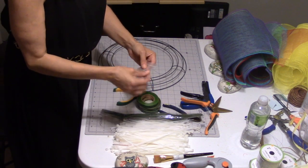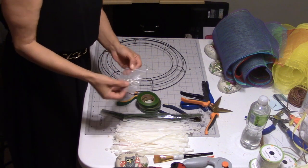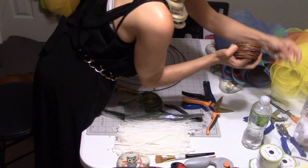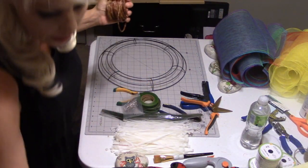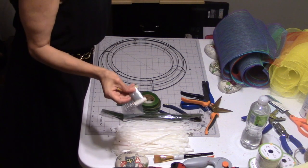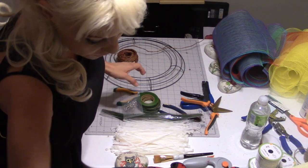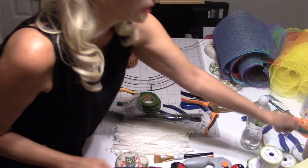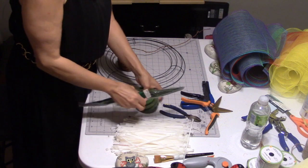floral pins, little teeny pins that I've never seen them this tiny. And that was all. Oh, and a thing of wire. Because I was excited about that. And it came with floral wire. You can't beat that. That was an awesome deal. So I was very happy because everyone knows I use floral wire, the green, on just about everything.